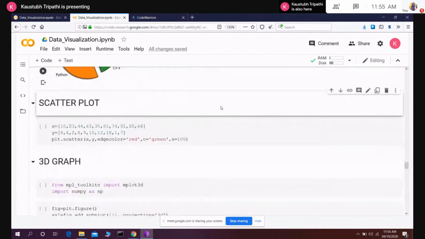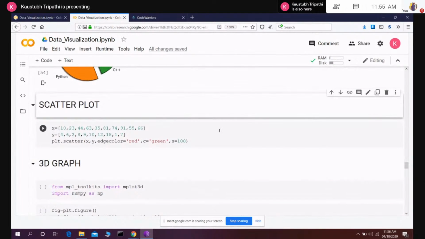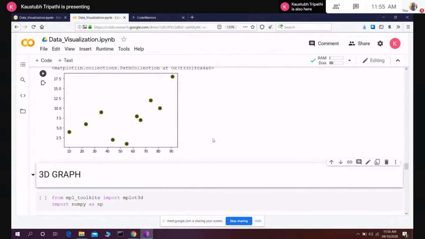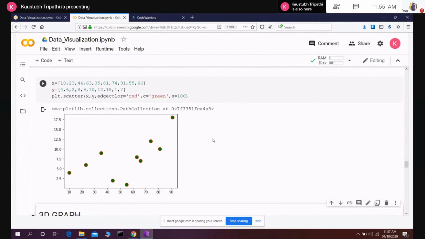Okay, now we will move on to the scatter plot, and let's run it also like everything else. The scatter plot is like some dots scattered all over the graph. So I passed two arrays again, just like all the time, X and Y arrays with some values, and I used the method plt.scatter to create this plot. I passed both X, comma, Y, and I gave it edge color as red.